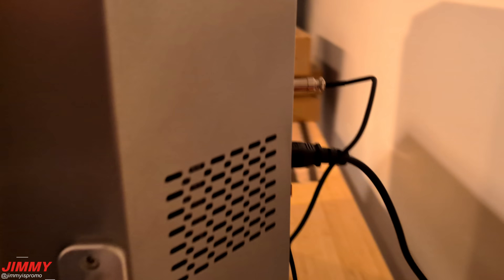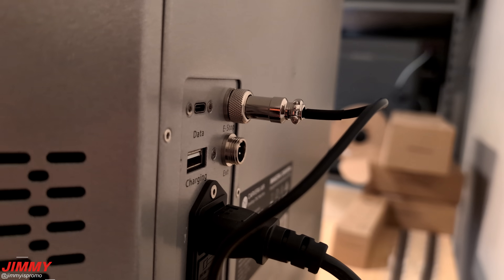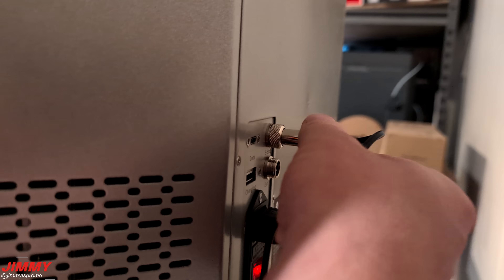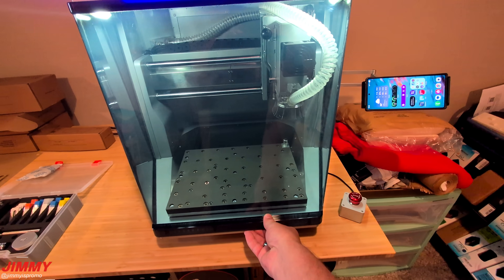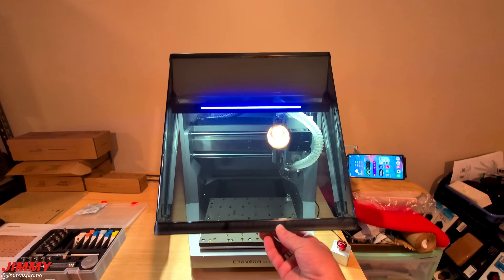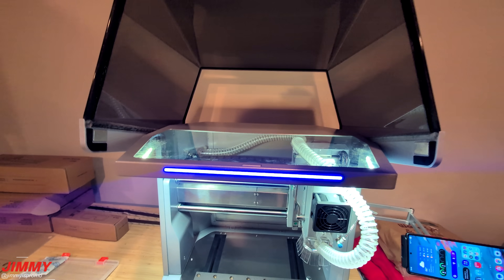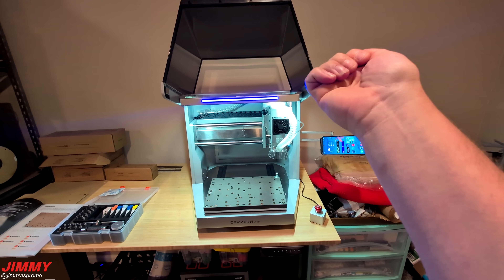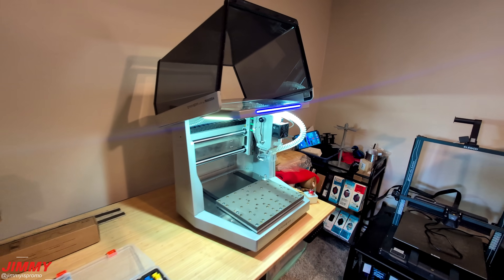For the first project we will be using the laptop. In the back is where you'll find all of your ports, so we will plug in there. This is also where you will find your power switch to turn the machine on. This connector, once screwed in, is your emergency stop. When you open the case, you want to specifically lift up first — once it gets to the top, you can push it back, and then once it attaches, you're able to have it lift up. It's a natural lift, push back, lift — you will feel it, but that is the correct way to open it.